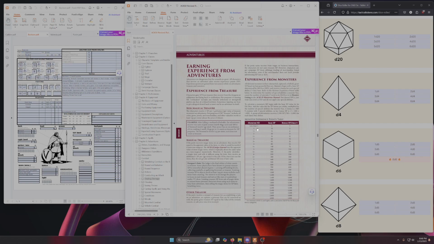So a hit dice 1 monster is worth 10 XP base. For any bonus XP it has, that's 3 per special ability. So Lamia is an HD 9 creature with 3 special abilities, so her bonus XP is 1800. A group of adventurers receive 2500 XP for each Lamia they defeat.